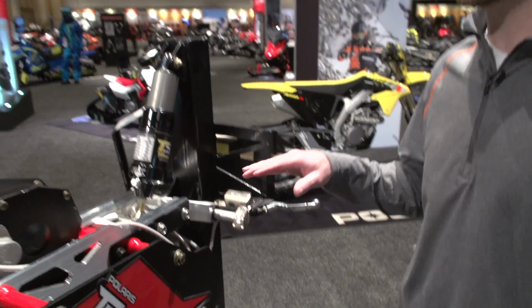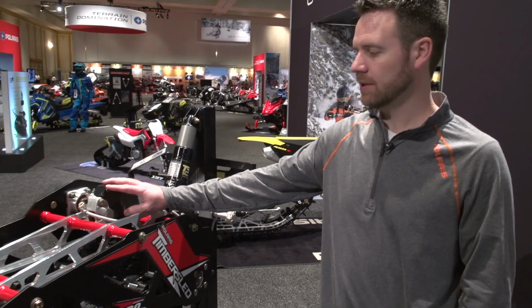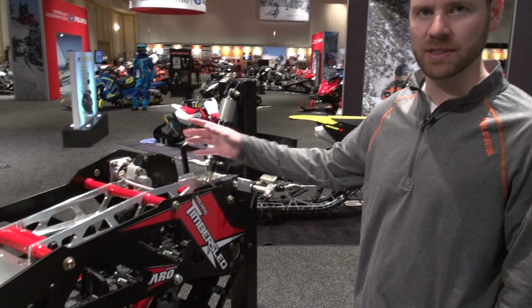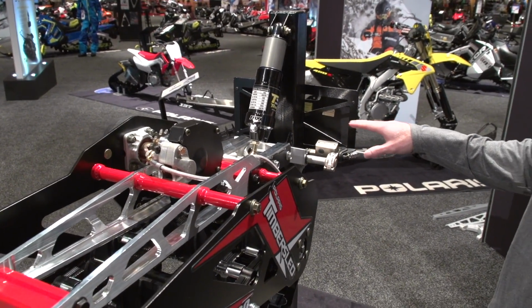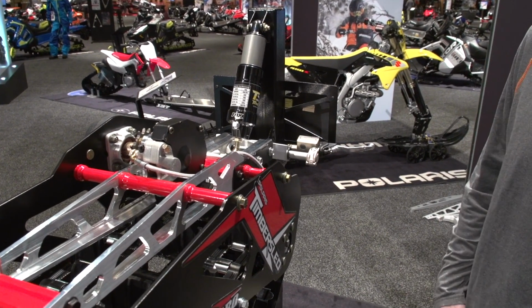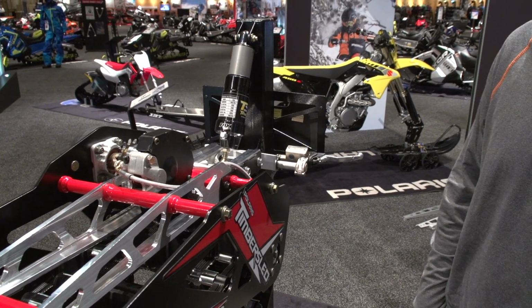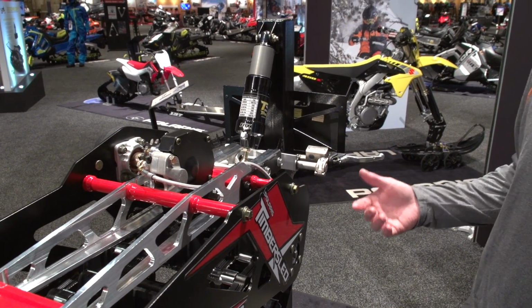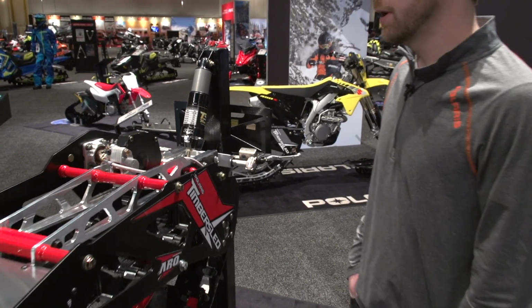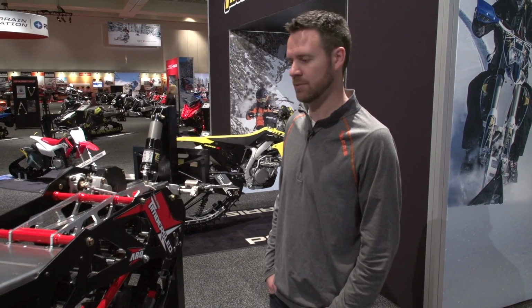Back onto the performance aspect of the brake, we've also covered the brake disc on this model, which eliminates icing and buildup of snow on the brake disc that gives you an inconsistent braking feel. As well as coming with a factory bled and filled system, we are now able to provide consistent braking power for the Aero kit. Previously, which bike's master cylinder you were using would give you different braking power. With the Aero Platform, we have designed the brake caliper and master cylinder to work together to give the proper braking power for a Timbersled.